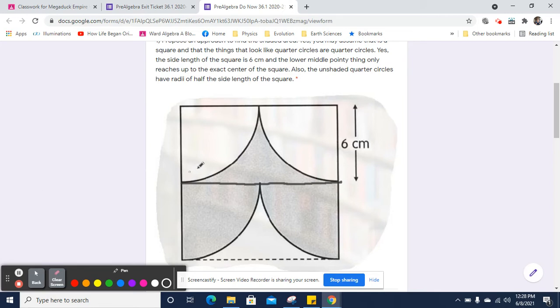So what's a strategy for doing this? Well, it turns out very simply. So you could do a lot of things. You could figure out, okay, what is the area of this rectangle and subtract, so it's 6 times 3, so it's 18. And then you could subtract these two quarter circles. Or you could find out the area of this rectangle, and actually you could just find out the area of these two quarter circles.